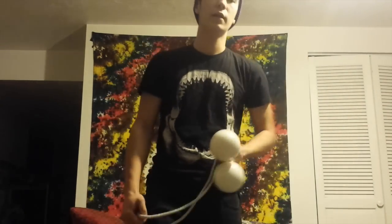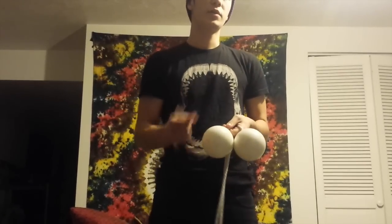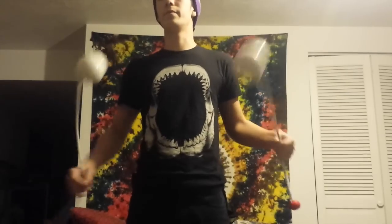Let's see here. Okay, so one other thing that's going to be really helpful in terms of doing tangles and stuff like that is counting beats, being able to keep track of every revolution of the poi. When they're outside of each other, it's relatively easy, especially since they're separate. So you can say this is doing one beat, two beat, one beat, two beat, if you're spinning same time, split time, all that stuff. However, when you engage in a tangle type of situation, because they are looped together, sometimes it can be hard to keep track of things.